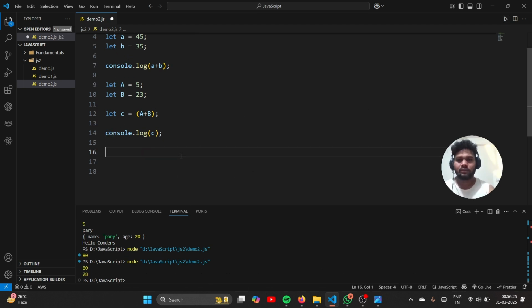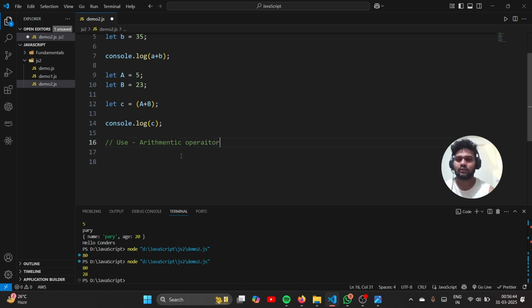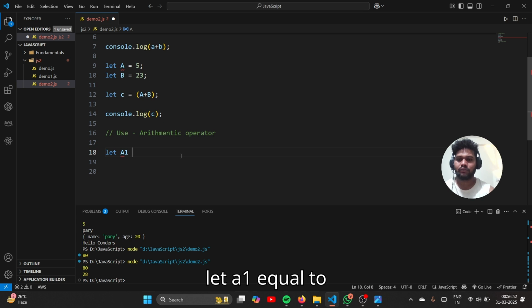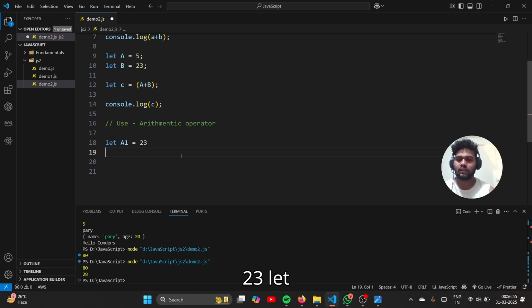This will work. And now check the minus arithmetic operator. Let a1 equal to 23.